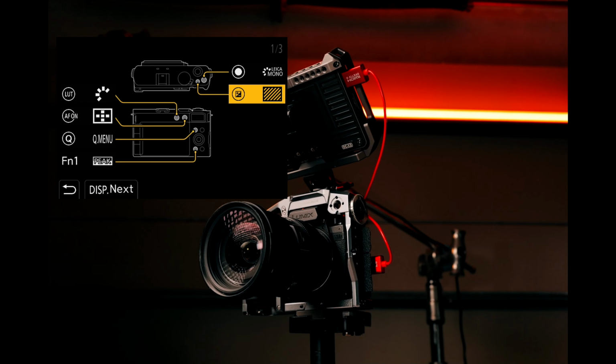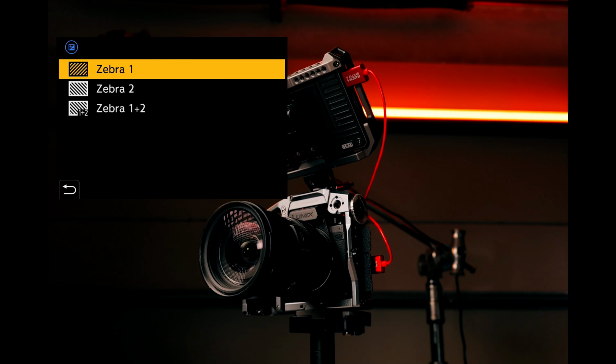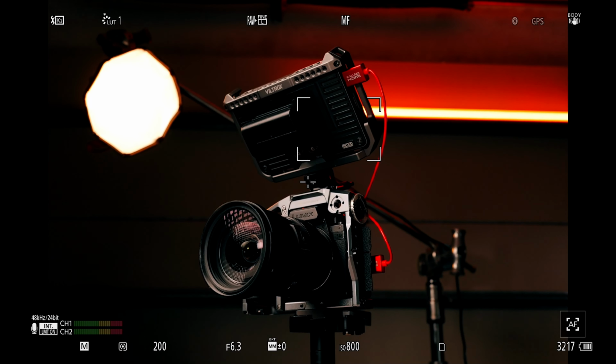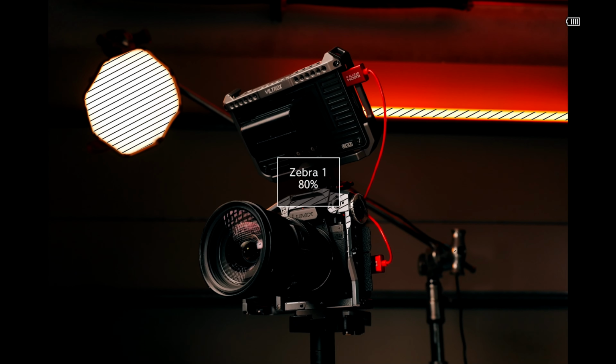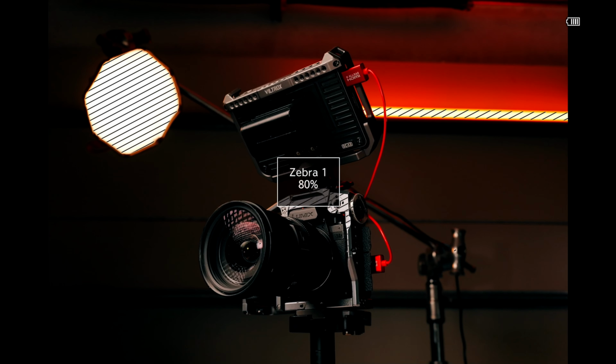My next custom button is the exposure compensation button, and it has been changed to trigger zebras. I don't really use zebras for photos, so it's really nice to have a way to turn them on and off really quickly, but I do use them all the time for video. So when I switch to video, I just press the exposure compensation button and it triggers my zebras. As you can see, they're showing in the background where the light is a little bit too bright.